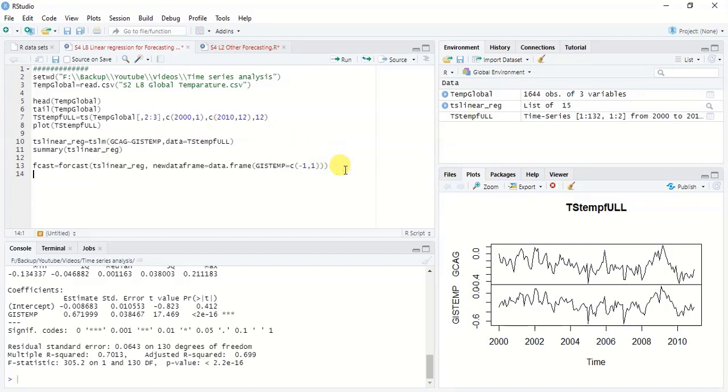If you plot this, you can give a label for the X and Y axes.